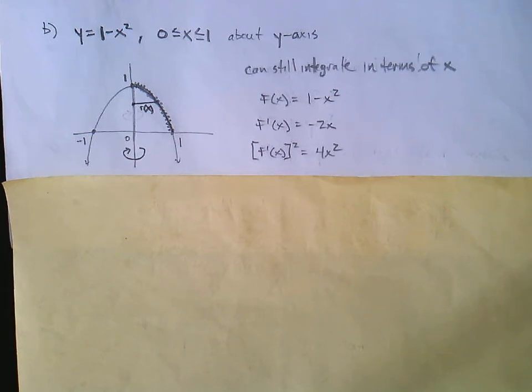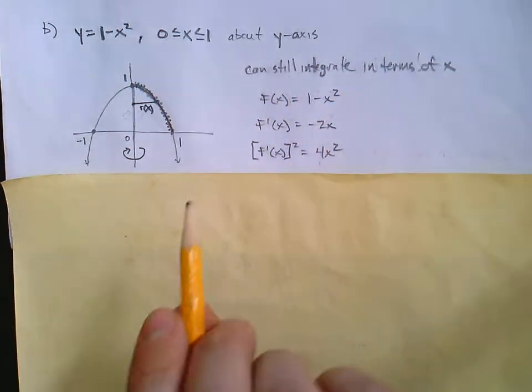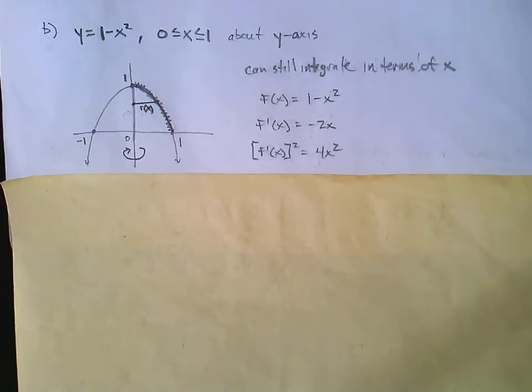So as you're looking at this and you're thinking, oh gosh, spinning about the y-axis, if you remember techniques from Calc 1 when we were doing volumes, the first technique that we learned, if we were rotating about the y-axis, then you had to convert everything, think of it the opposite way, and integrate with respect to y, right? So you had to solve your equation for x, and you had to just rethink how you were going to go about that integral. Turns out with surface area, you don't have to do that. If you're revolving about the y-axis, you can still integrate in terms of x. Okay, why is that?